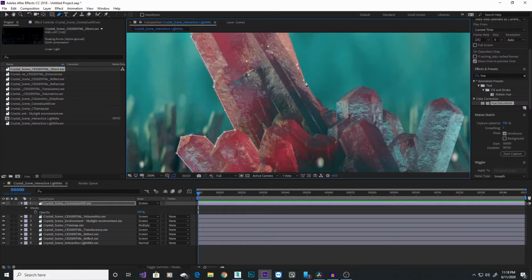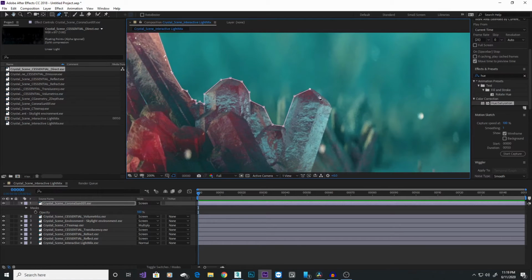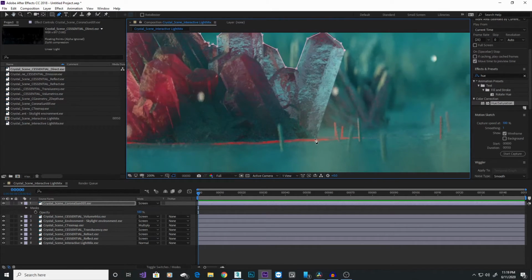Masking is not going to be very useful if your camera is moving, unless you want to do rotoscoping frame by frame, which I'm pretty sure you want to avoid. Do that, almost there. Just trying to do it pretty roughly.